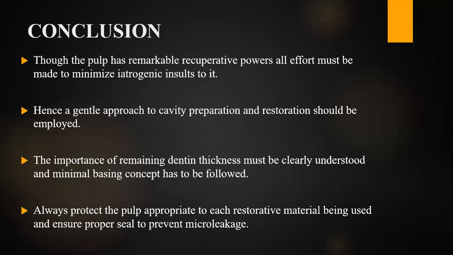Though the pulp has remarkable recuperative powers, all effort must be made to minimize iatrogenic insults to it. Hence, a gentle approach to cavity preparation and restoration should be employed. The importance of remaining dentin thickness must be clearly understood, and the minimal basing concept has to be followed. Always protect the pulp appropriate to each restorative material being used and ensure proper seal to prevent microleakage.